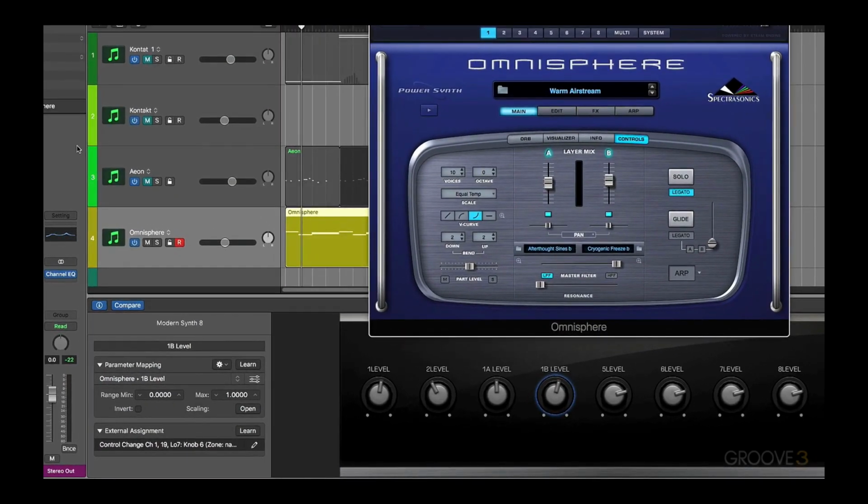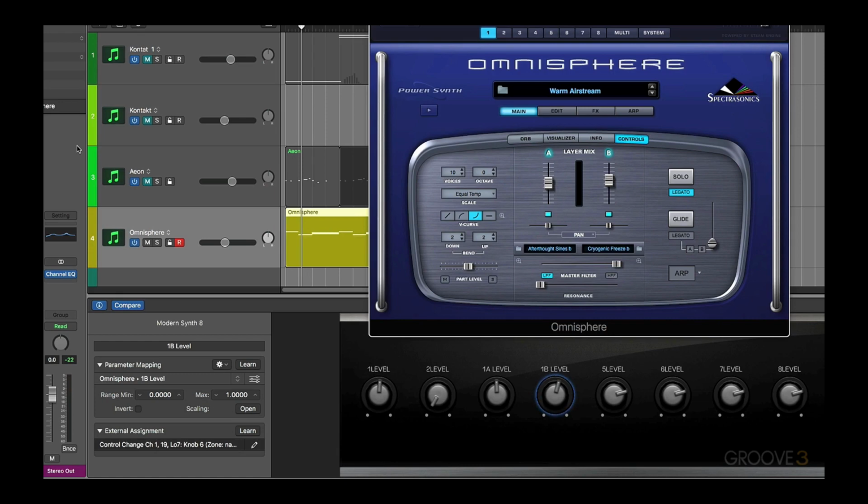I also have done some mapping to my external controller, part of it through auto assign here. So let's go ahead and listen to our instrument. I've got it basically soloed by muting all the other tracks. And I'm going to cut the level of the second instrument, and we'll listen to just the first instrument here. Let me make sure these are working properly. We'll A-B the two instruments, and we'll play around with the timbre of that first instrument by adjusting the layer A and B mix sliders.